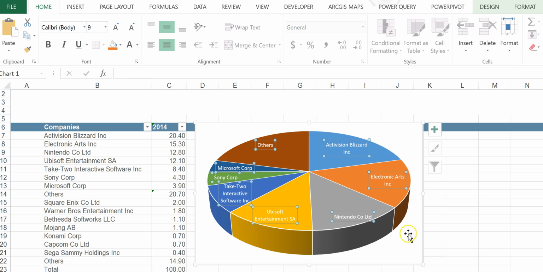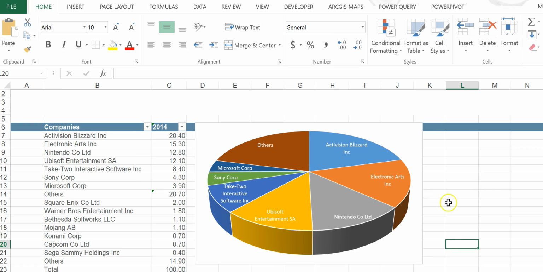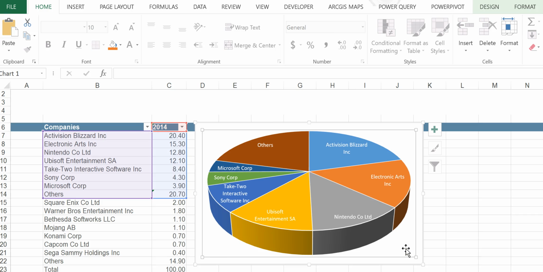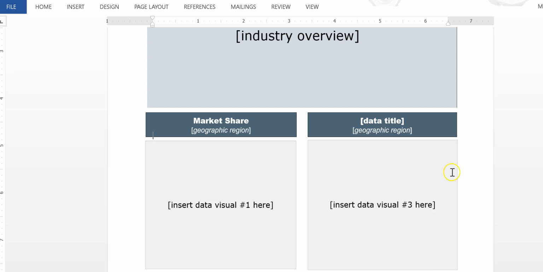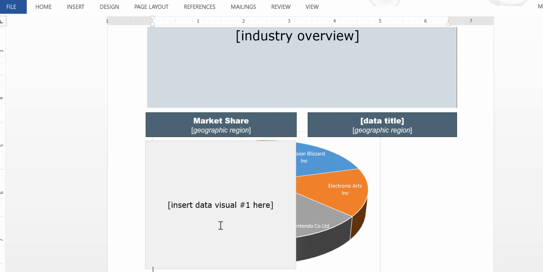So now all we've got to do once we have this is click outside of the chart area. I'm just going to click on this outer area right here one time. If you click on it one time, you can see it highlights just the outer area. And I'm going to copy it. Control C copies it. And I'm going to toggle over to the template that you have at the bottom of it. And you can see I want my market share data right here. I'm just going to hit paste, Control V.